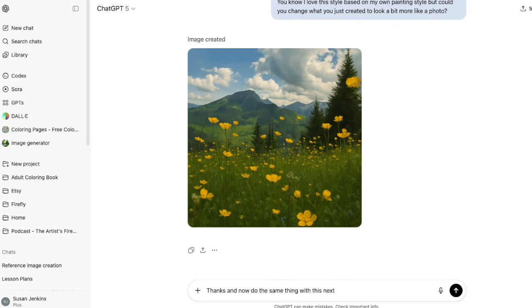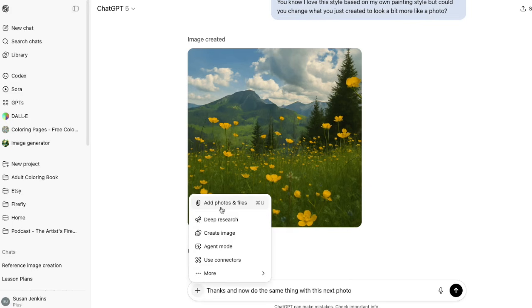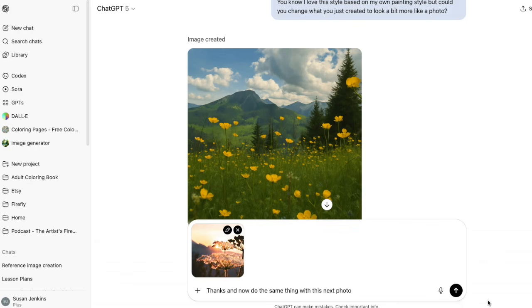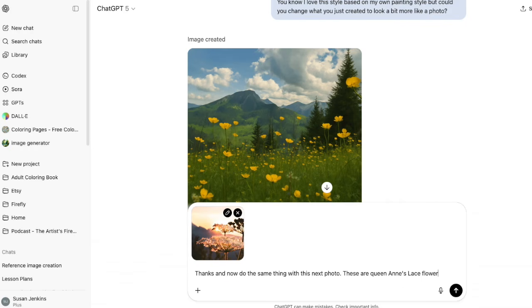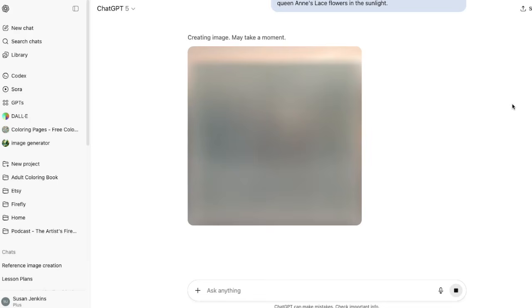So I'm going to upload another photo reference, and by the way, all I'm doing is clicking that plus button and clicking add photos and files, and I pull it once again from my computer. So these, by the way, are some reference images that I have used from unsplash.com. It's a copyright-free resource for reference images. So you could just use those reference images, or you could do like I'm doing here. You could tweak them further with some verbal prompts to create images that you would like to paint from.